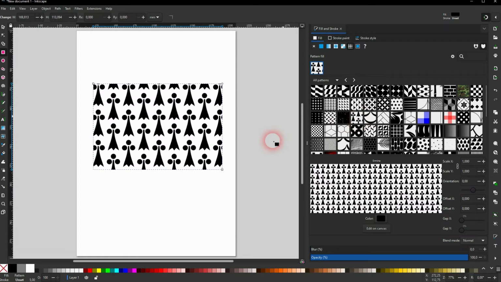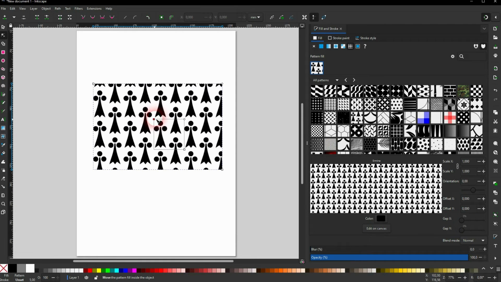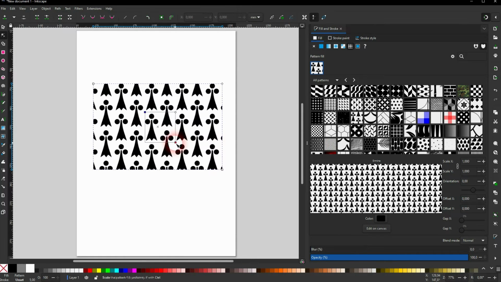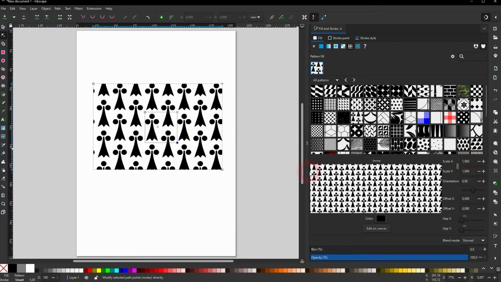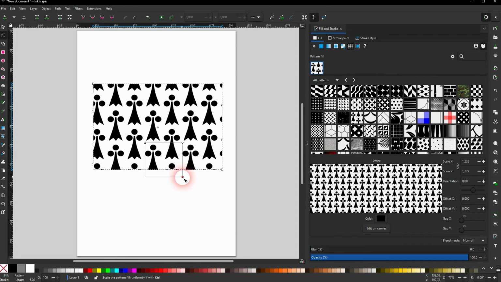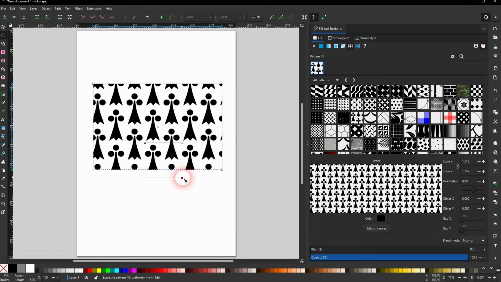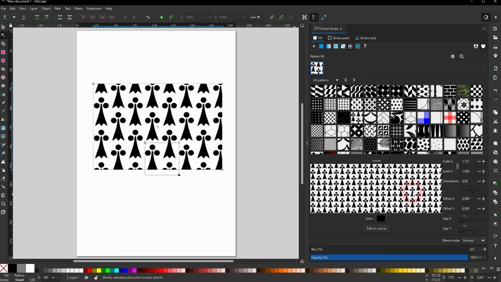Let us pick maybe this one, and you can use these sliders right here, or just click edit on canvas, and you've got 3 points or 3 nodes. First one is for position, this one is for scaling. You can see that on the right here for scale X, scale Y. And if you scale it and hold control, X and Y are connected, so they scale up with the same degree. It's the same as this link icon right here.